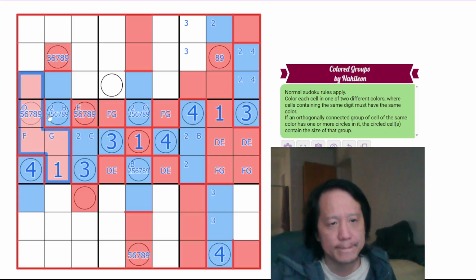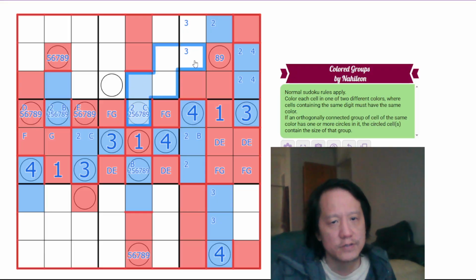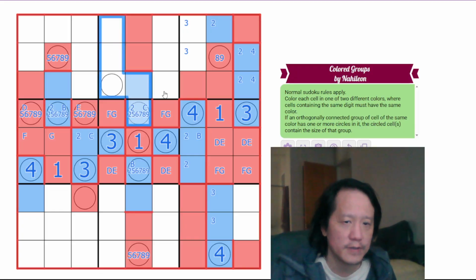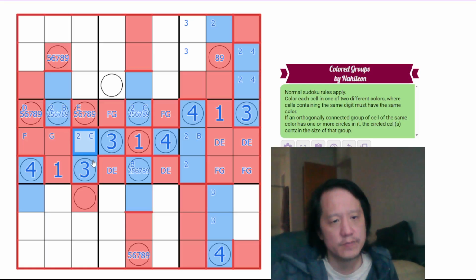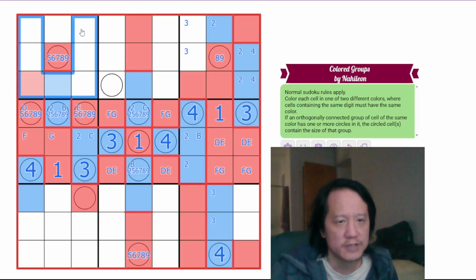Okay. This could be the same digit, so this could be fine. This could be blue, blue, blue there. It could be blue, blue, blue, blue there. So that's potentially fine. I mean, it could be also 3 in box 2. In box 1, that's not possible. Or specifically staying only in box 1, and that's not possible.